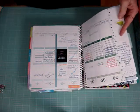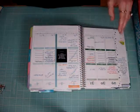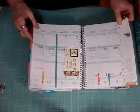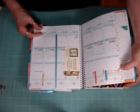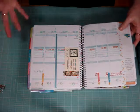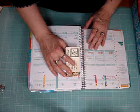I saw somebody's idea of putting your little tennis shoe there and tracking all your steps. Yeah, didn't do so great. I try to keep up with birthdays on here. I put the little stethoscope symbol, not for a doctor's appointment, but because I work at a doctor's office. I work in the hospital and at a doctor's office, so I put those there to indicate work days.